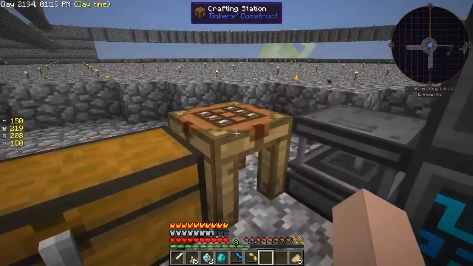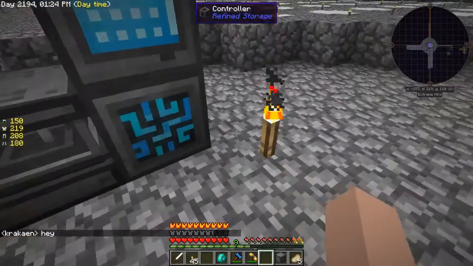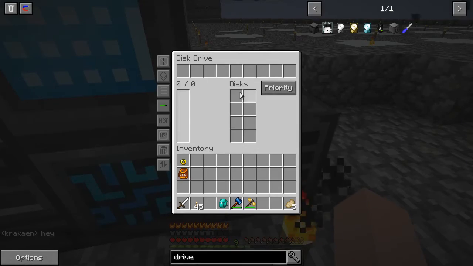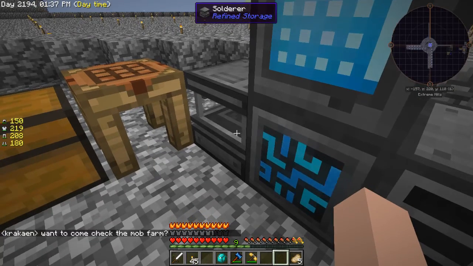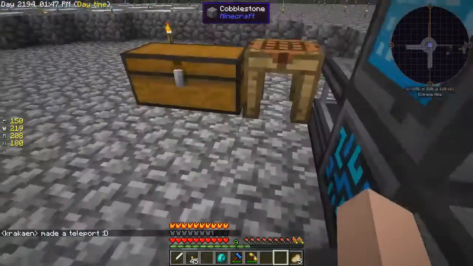Okay, so there's those 2. Take one like this, boom, and boom, and boom. That takes care of that. Sweet. So now we've got ourselves a disk drive, and it holds 8. So 8 times 64, 64 is 128, 256, 512. So each one of these will hold 512K of data, which is awesome.